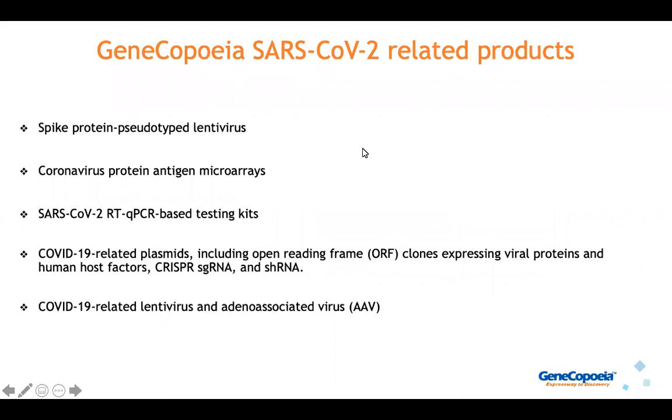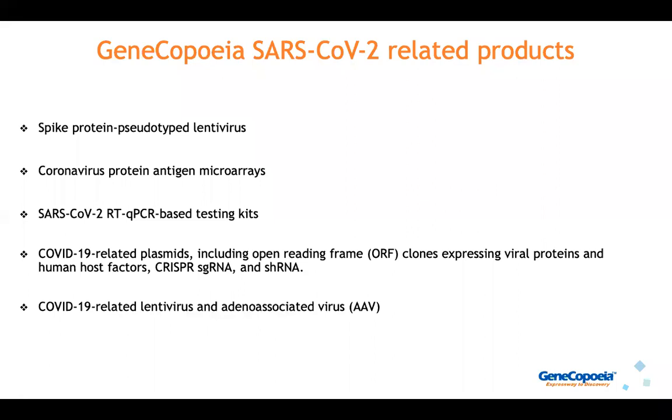Okay, so GeneCopoeia, if you haven't heard of us, we are a biotechnology company, like I said, located in Maryland in the United States. We focus primarily on DNA-based, nucleic acid-based tools for research in many areas of molecular biology and genetics, such as ORF clones, clones expressing microRNAs, microRNA 3' UTR targets, promoters, etc. And we have CRISPR tools as well as lentivirus production and many other services and products.